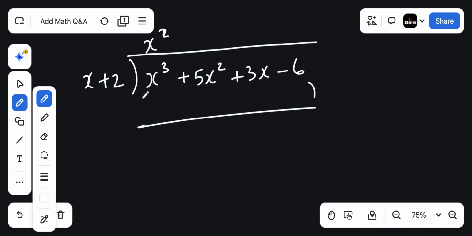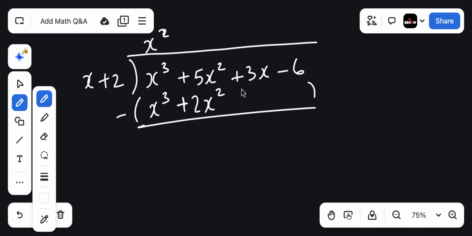And then what we're going to say is if I multiply this quotient through by x plus 2, I'll know what I would have had to divide by. So it's going to be x times x squared, which is x cubed, and 2 times x squared, which is 2x squared. So this is what would have had to have been divided to give me x squared. And we spoke about that in the last video, right? The logistics of it, which in a sense means that there is an imaginary 2x squared that we've added that we must now subtract, right? So we don't change the value of the original dividend.